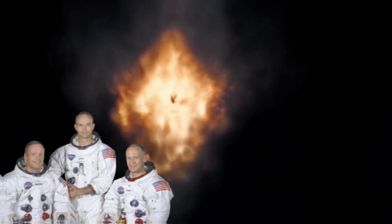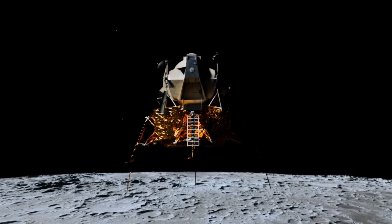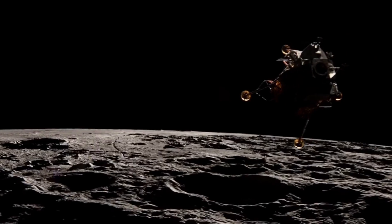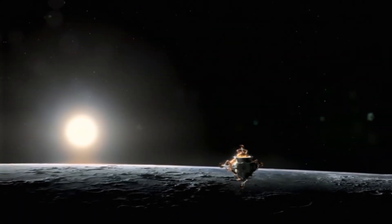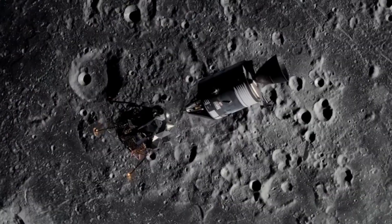Missing the mark on touchdown amid multiple alarms — Armstrong and Aldrin were unaware that their moon landing plans had already been altered by an unnoticed Newtonian physics effect until they reached lunar orbit, and later separated from the command module to start their landing process. Insufficient venting of residual pressure inside the tunnel that joined the two spacecraft before undocking resulted in the spidery lunar module Eagle receiving an additional lift as it parted from the command module Columbia a few hours earlier. Armstrong noticed they were going to overshoot their landing spot at about nine minutes before touchdown, predicting they would miss by around three miles, which was a close educated guess.